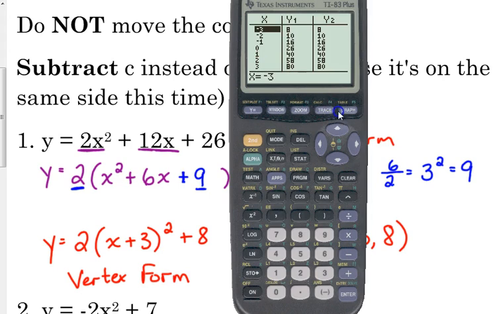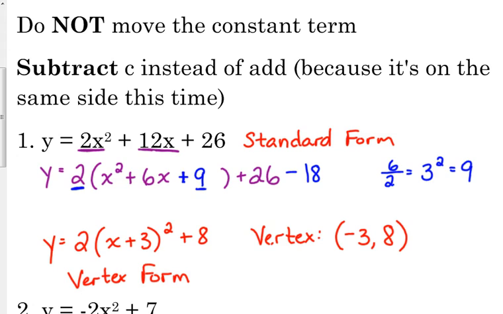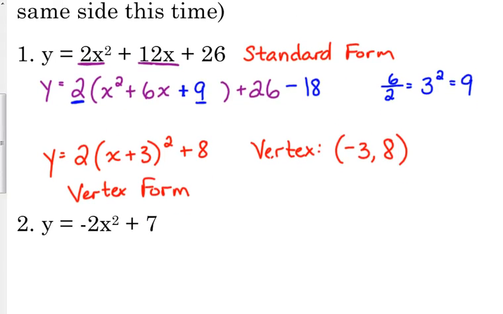And then we can identify, looking at the graph, we can see the vertex is over here at negative 3, positive 8. That's where our vertex is. And that's a minimum for this one because it opens upward. The biggest thing you've got to remember after you do this is that you change the sign of the x. The vertex is.